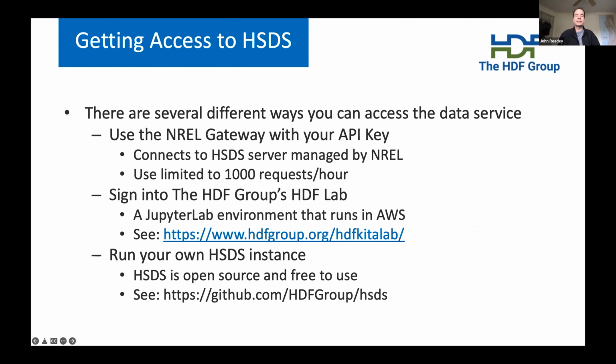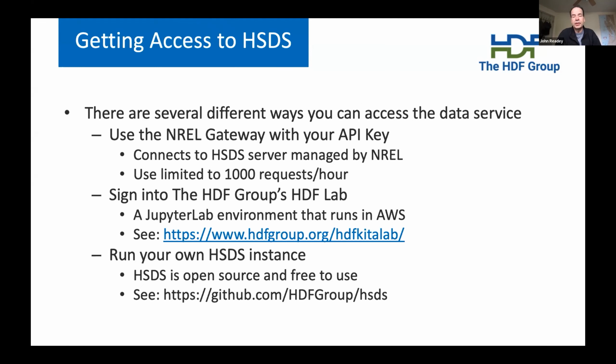So how do you get access to this? Well, the easiest way is to use your NREL API key, and that connects to a server that's managed by NREL. And the only constraint here is that it's a shared resource, and you're limited to 1,000 requests per hour, which should be sufficient for most people. If you're running, for example, a cluster-based simulation, that may be a limit that you'll hit.